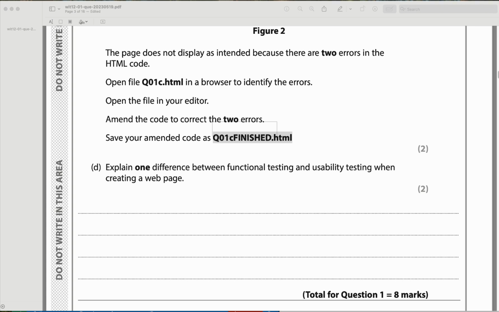But when it comes to usability, it is about how simple it is for the user to use. Suppose when you see an icon here, that icon is quite familiar to us, right? So it will be easier for us to understand that this particular icon means I can write, is it? But if instead of that icon they use some other icon, then it can be a bit difficult for me to understand what it actually means.